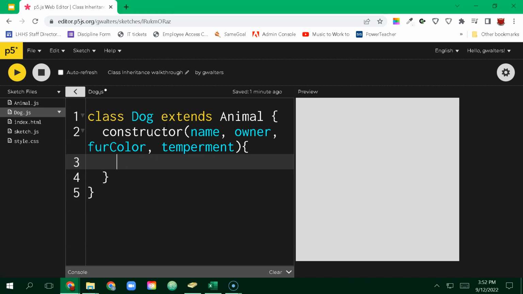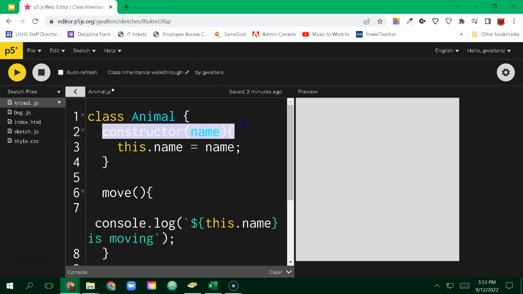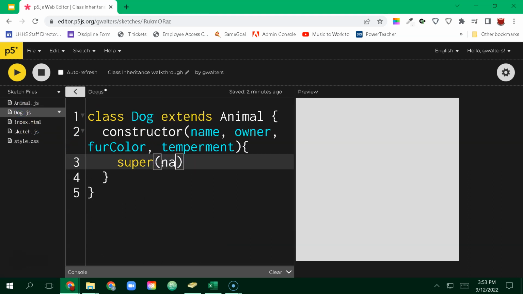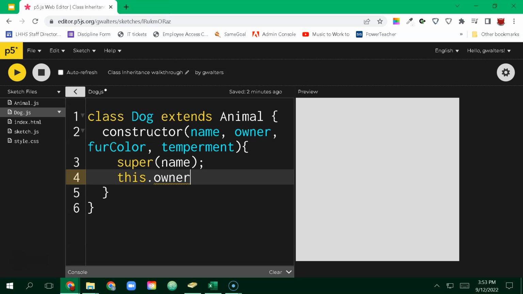So instead of me doing that, what I need to do is call that animal class and just pass in the information that it needs. In this case, I need to use the keyword super, which is like a function. I'm calling this animal constructor and passing in what it needs, because the dog is more specific, a subclass of the animal. So super, and then I pass in that name, and I have to do that first, and then after that, I can create all the dog attributes.